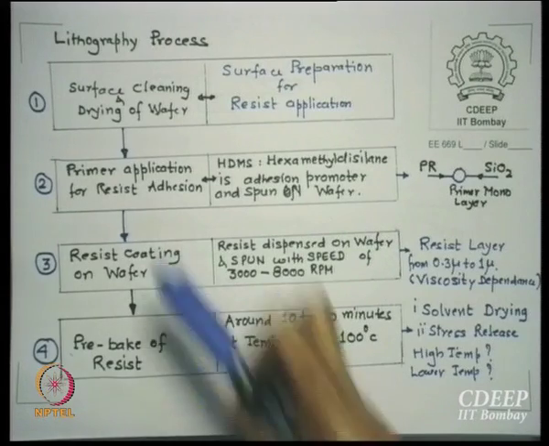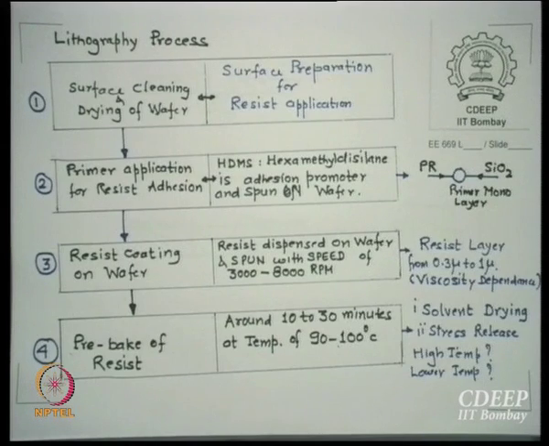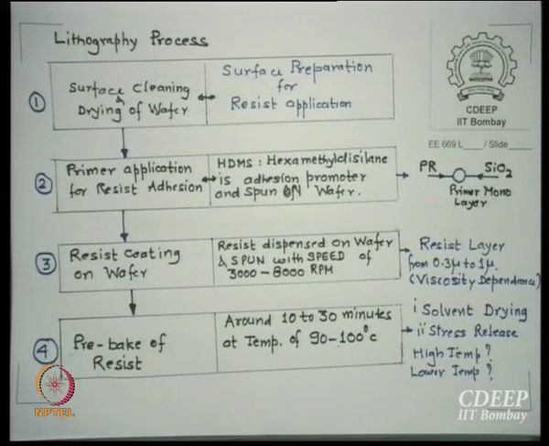Then we apply what is called a primer. Primer is a sticking material. I hope many of you have seen how paints are put on walls or any furniture. They always coat with a primer. The primer is essentially the creator of a bond between the resist and the layer, like SiO2 or nitride. So if I put some primer layer, it will allow resist to stick, and it will also allow SiO2 to stick with the primer. Of course a monolayer is put, and it is applied by putting the wafer on a chuck and spinning it. The primer generally used is hexamethyldisilazane, HMDS, very famously known. The structure I am looking for is this: this is SiO2, this is photoresist, and there is a primer in between which bonds.